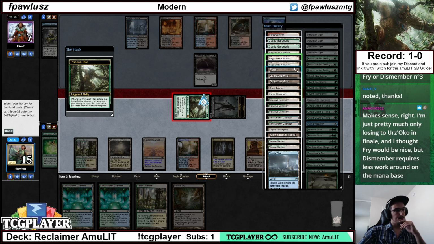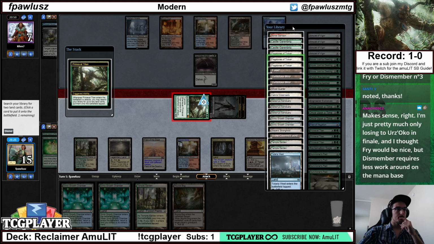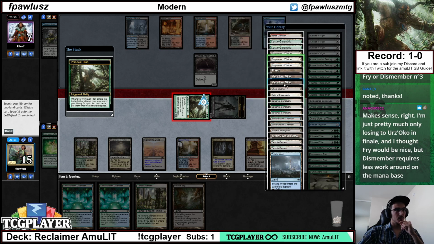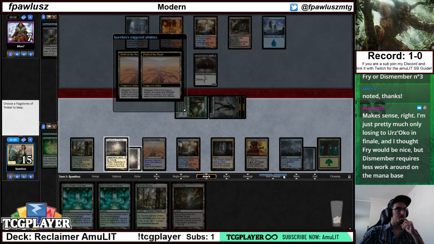And I can do Boros. Boros is kind of neat. I could do double Flagstones too, which is cute. Yeah, I think I'm just getting Flagstones and Tolaria. I'm gonna keep this one.